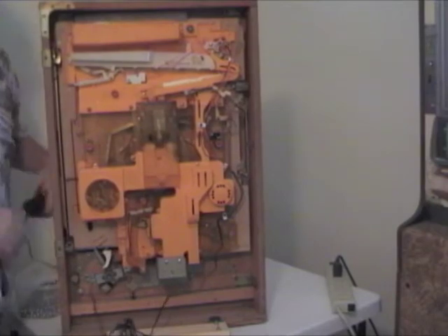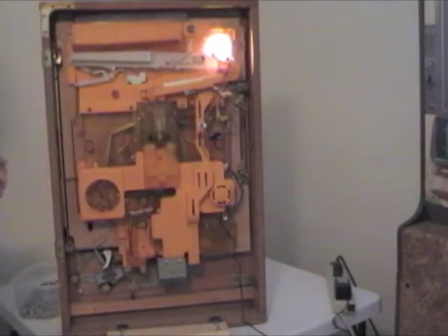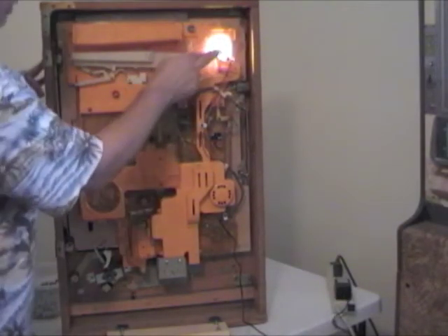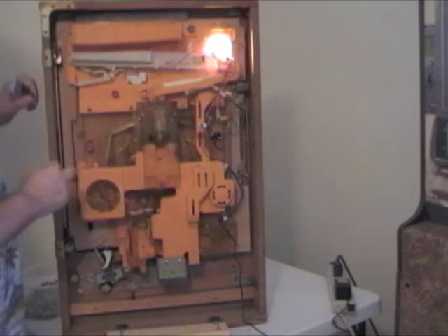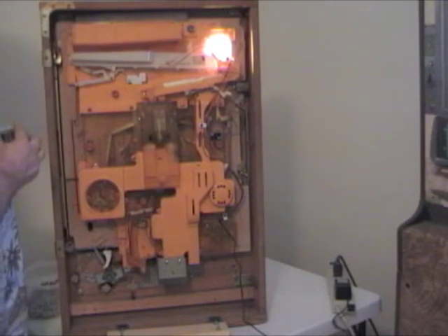So we have the lights powered off and the transformer — you can plug that into the wall with a power strip, and when you do, the lights will come on up here at the top. There are two light bulbs and I've wired them so that both of them come on, because these are the only two lights you have on the machine.